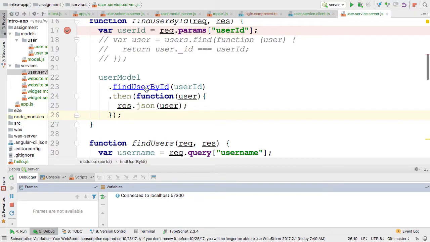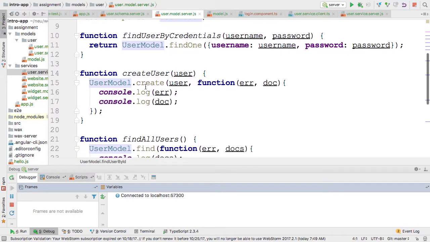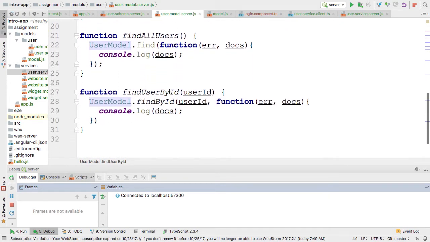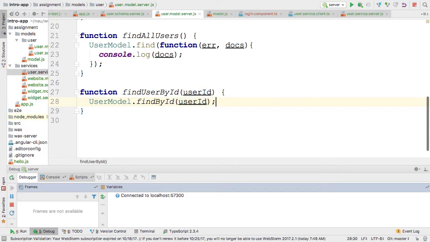But the find user by ID, we need to do some tweaking because right now it's using this function. See that? We're using the old syntax. So instead, we're just going to return the promise. Okay, right. So let's do that.